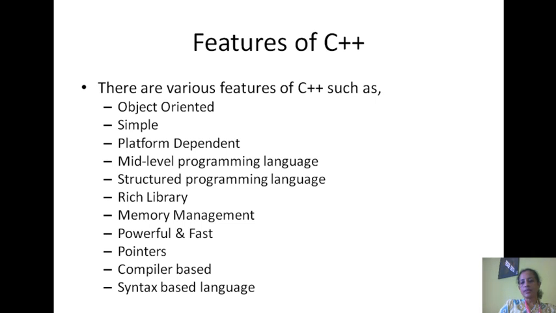It has a rich library set, from where we get the different methods or functions we can use in our C++ programming. Then it has the capability to manage memory space. It is very fast and a powerful language. We can use the concept of the pointer, where the value can be accessed with the help of memory space.